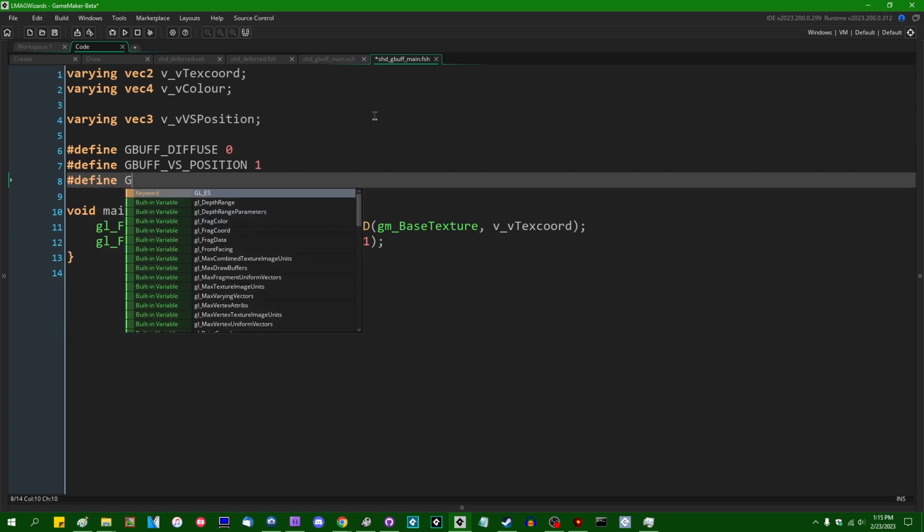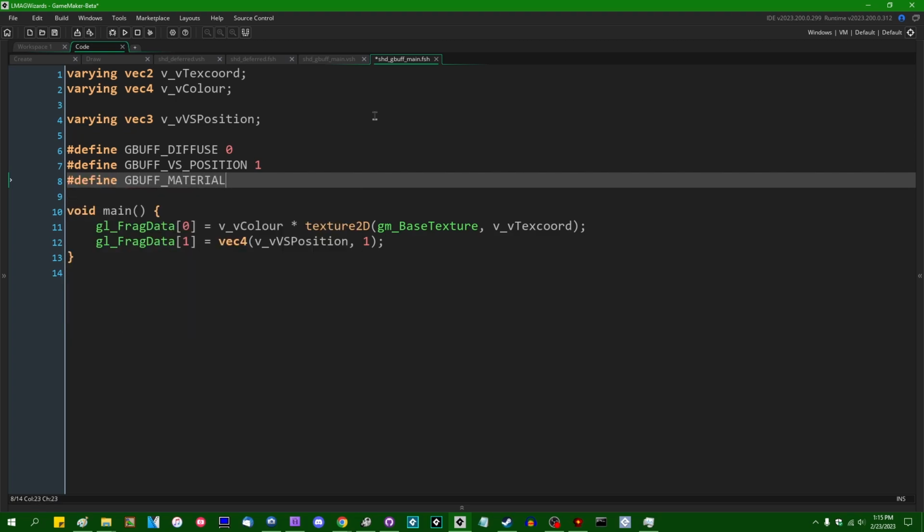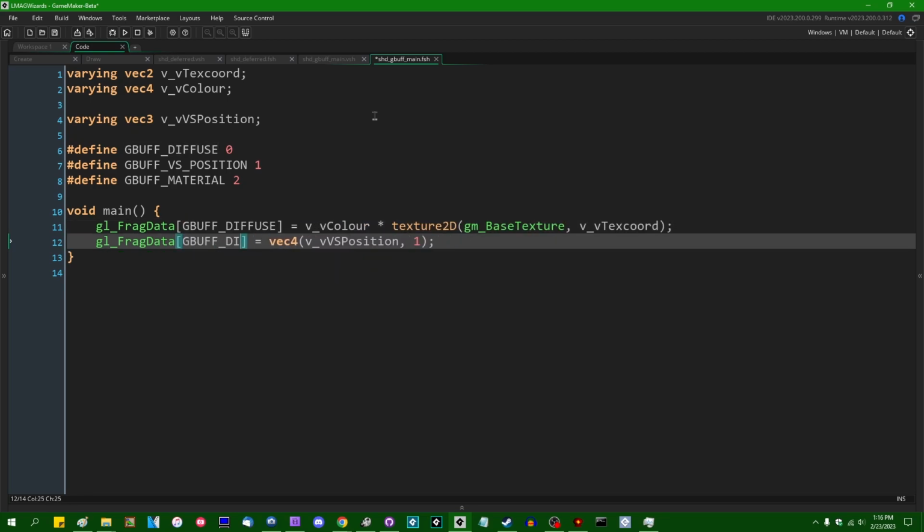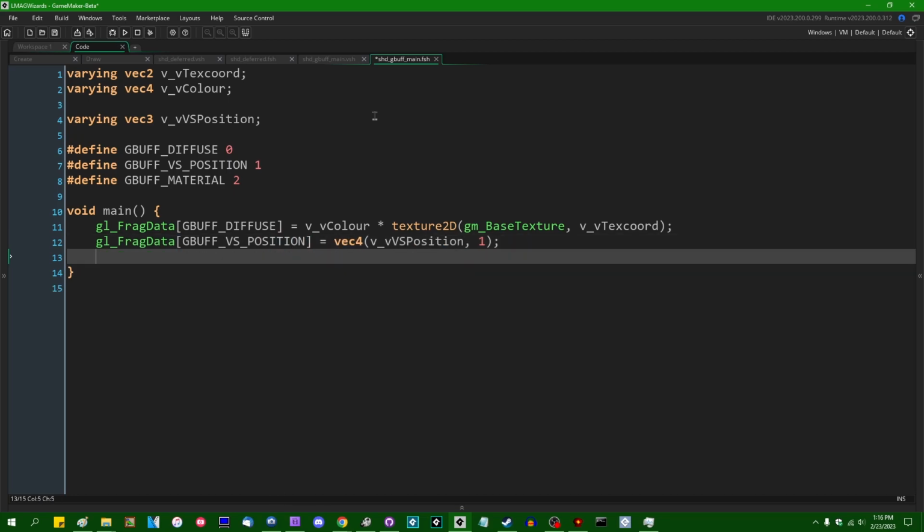And define gbuff material. gbuff material can be a vec4, and as I mentioned, it's going to get basically either a 1 or a 0 on the red. Green, blue, and alpha are going to be ignored. For now, let me just say 1, 0, 0, and 1.